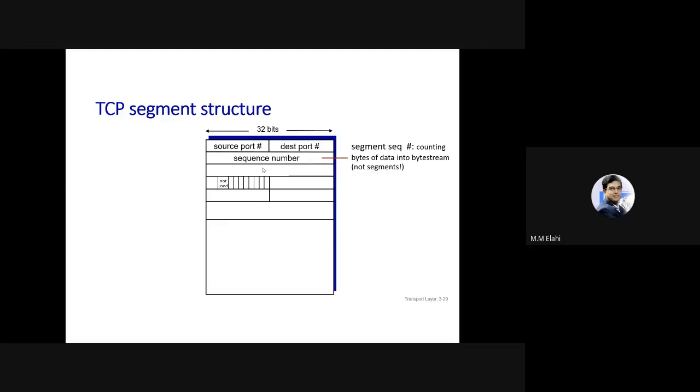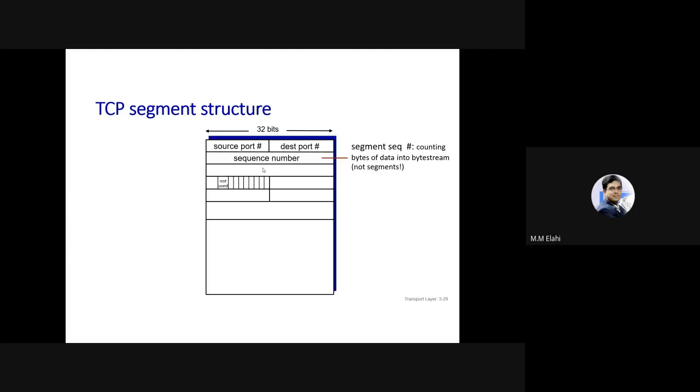The sequence number is the starting byte number of the segment. So if a segment starts from byte number, for example, 101, and it contains 50 bytes, maybe this is the second segment, but the sequence number will be 101, not the segment number 2. Okay, so that is the idea.